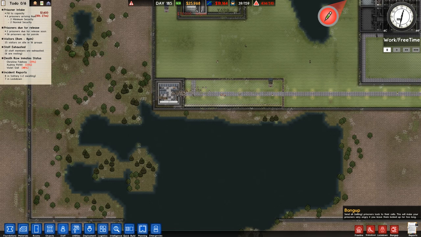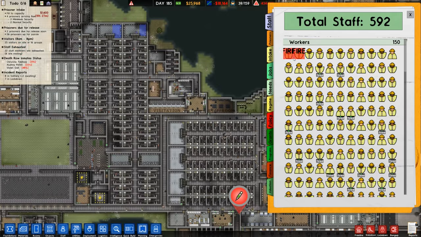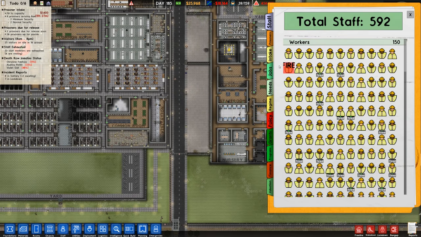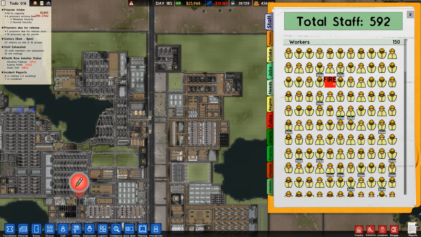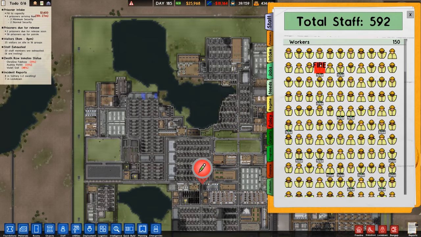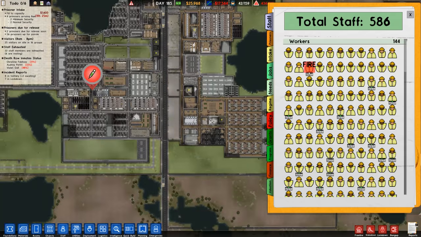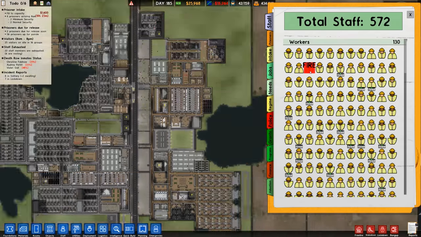I should probably pause and remove most of the workmen, because we, is that firing people or not? What's going on? I don't think it's working. Oh, I just had to unpause. Okay, fair enough. There we go.